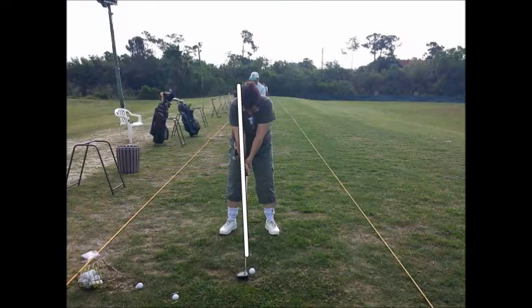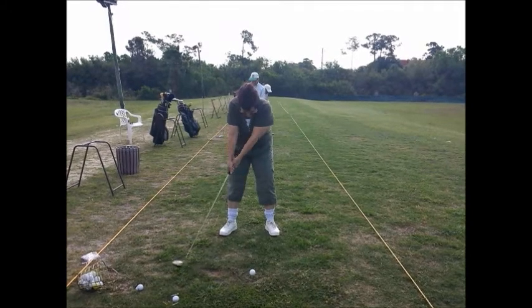In this setup position, you can see that the club shaft is running almost parallel to the trail arm, and we want it to run parallel to the lead arm. We've got to get her to have a little bit more tilt back and move those hands further forward and get those hips shifted and the shoulders not level. The right hand is lower than the left hand, so the right shoulder needs to be lower than the left shoulder, and the right hip needs to be lower than the left hip. So watch what she does on the swing.